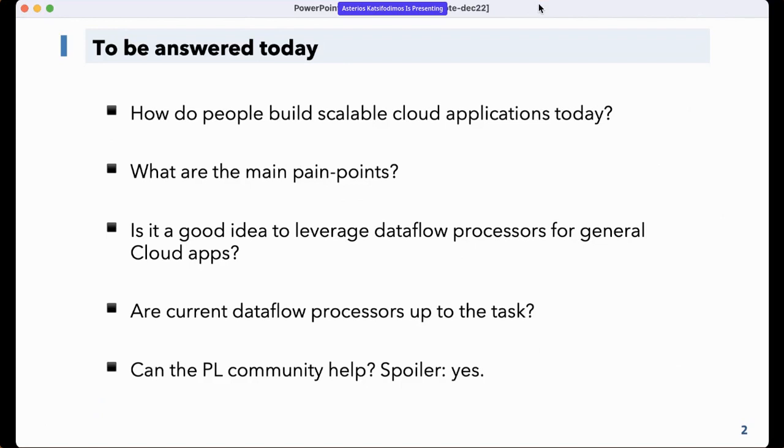Now, a very brief note here. When I talk about Dataflow processors, I'm talking about streaming Dataflow processors, meaning a system which is going to be parallel, right? And it's going to consume streams and process them on the fly. So that's what I mean by a Dataflow processor. Think of any streaming system like Apache Flink, Hazelcast Jet, Spark Streaming, any of these, we will call it Dataflow processor. Good. So let's start.